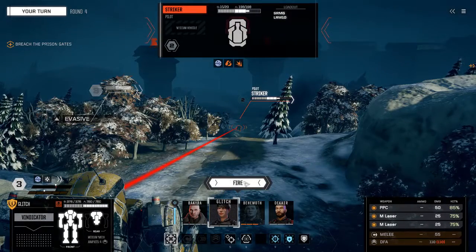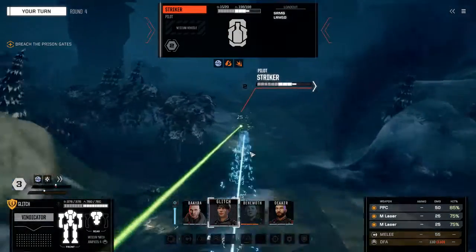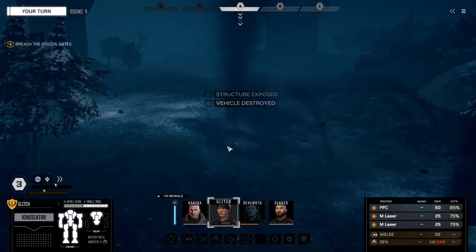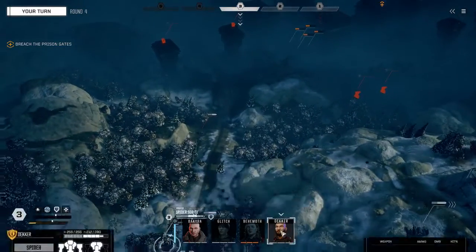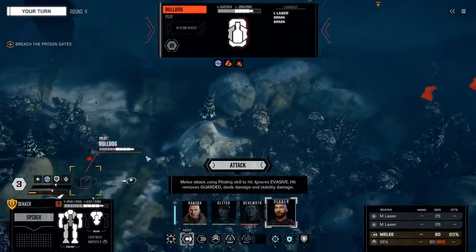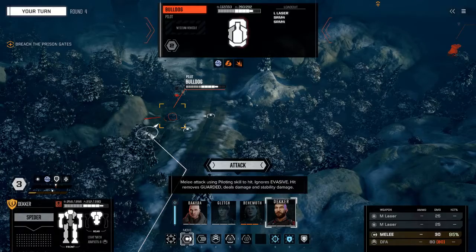Because now we can probably destroy it. All weapons are go. PPC hits, PPC destroys. Smoked them. Yes, you did. And finally, no, not really finally, what's up, boss? Yes, excellent. This is also what I wanted to show. Melee attacks on vehicles are extremely effective.